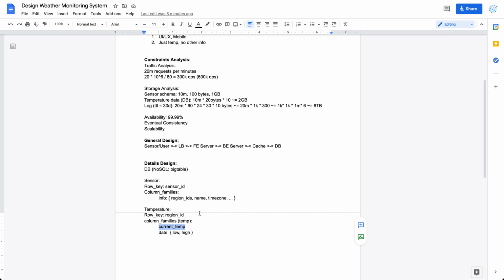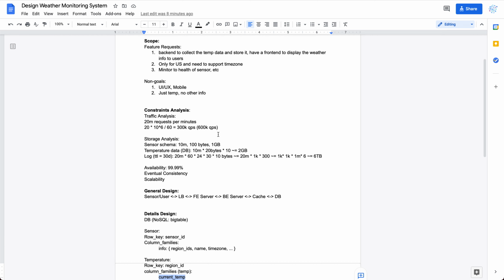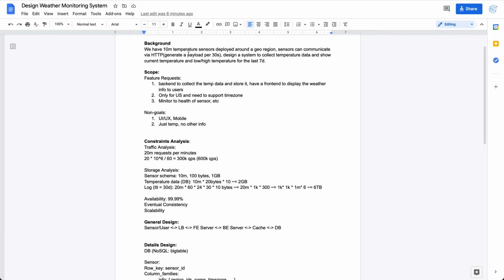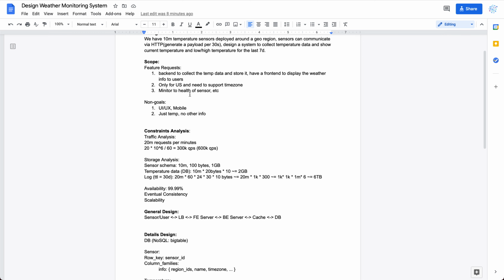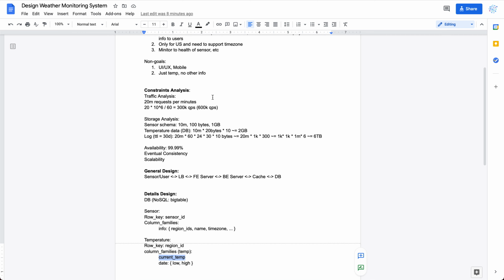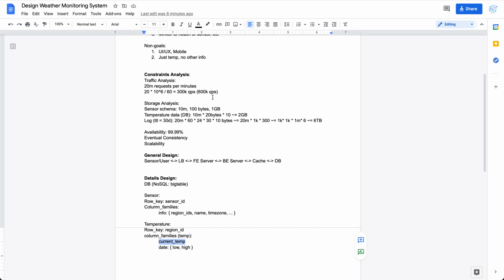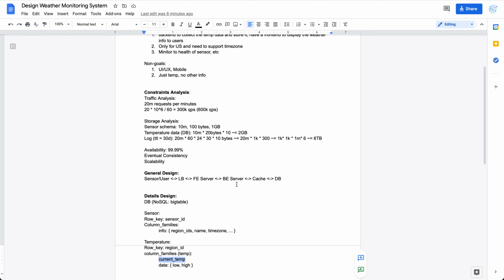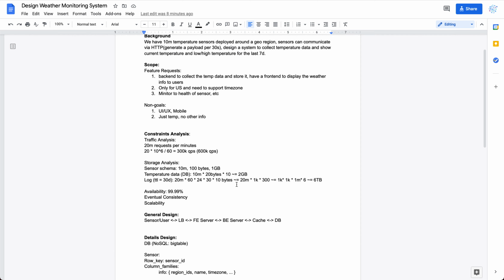Each time the sensor sends a payload to us, besides the temperature information, it is also used as a heartbeat for us to monitor. That's just a different component trying to query the data, so not too much to worry about. And I would say that's pretty much it about this system design question.